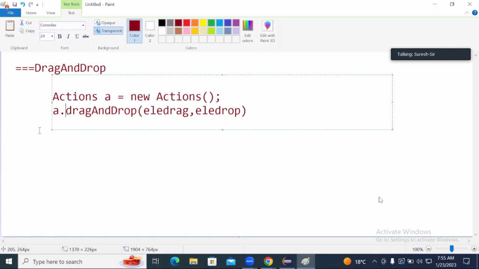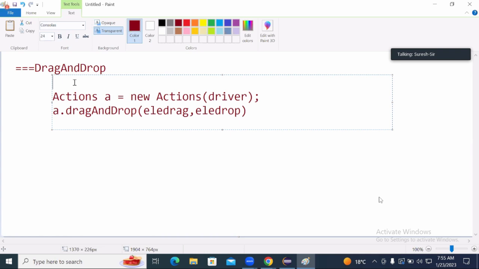All these actions need to be performed by Selenium WebDriver. Because of that, you are providing this driver object. After that, we need to get access to this class.